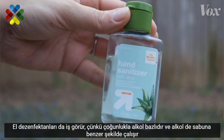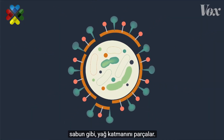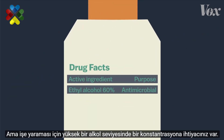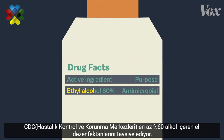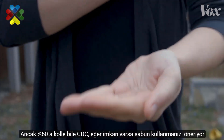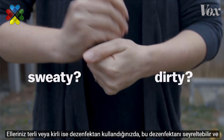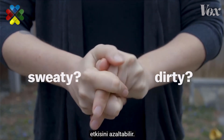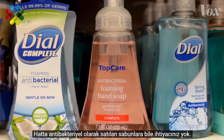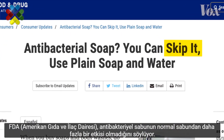Hand sanitizer works too, because it's mostly alcohol, and alcohol works in a somewhat similar way to soap, breaking down that fatty layer. You need a high concentration of alcohol to make that work — the CDC recommends hand sanitizers with at least 60% alcohol. But even with 60% alcohol, the CDC recommends using soap if you can. If your hands are sweaty or dirty when you use the sanitizer, that can dilute it and diminish its effectiveness. As for soap, just any old soap works — you don't need soap marketed as antibacterial. The FDA says skip it; there's no proof it's any more effective.